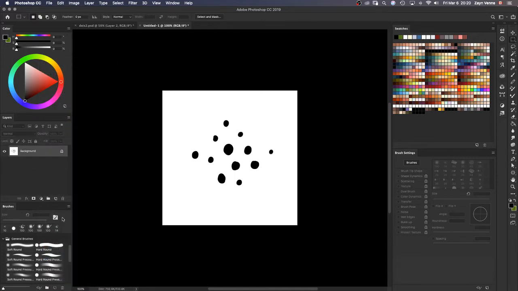So I'm going to merge this down. Then I can Command A to select my entire image. And somebody might have to let me know either through email or on my website if it's slightly different in Sai or Clip Paint, because I haven't necessarily experimented with those quite as often.